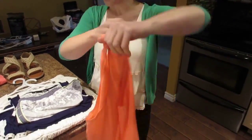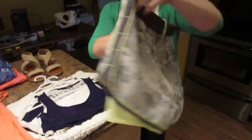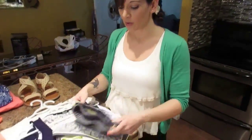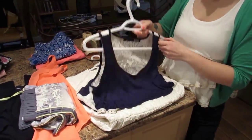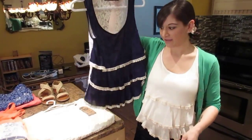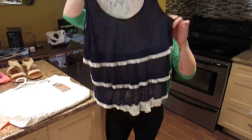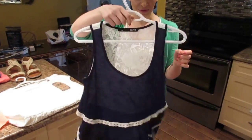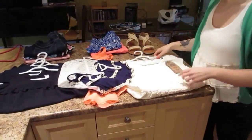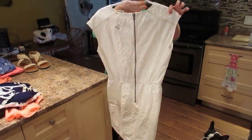It has a zipper in the back. I got another pair of workout shorts because all my workout shorts are getting too big, so I need some that fit. Then I saw the duplicate of this top I'm wearing now in navy blue. Whenever I see clothing that I like, I buy it in a lot of different colors — here it is in navy blue, also about $12.99. Then I found this really cute dress for $24.99, it also has a zipper in the back.